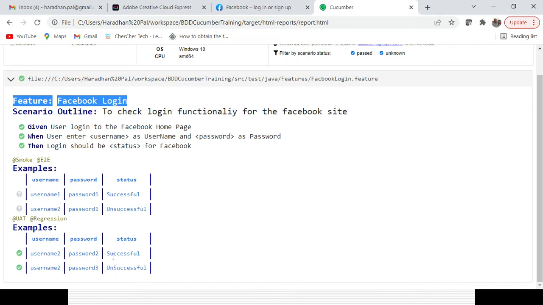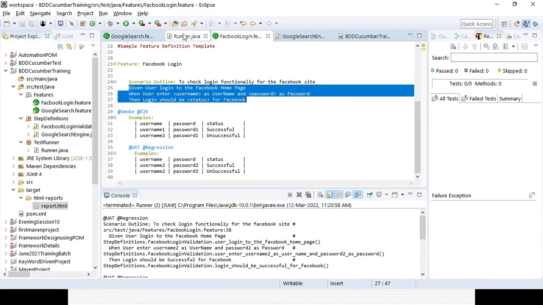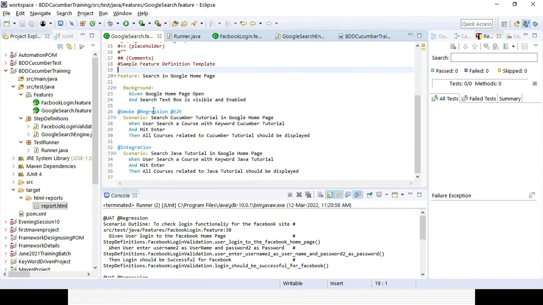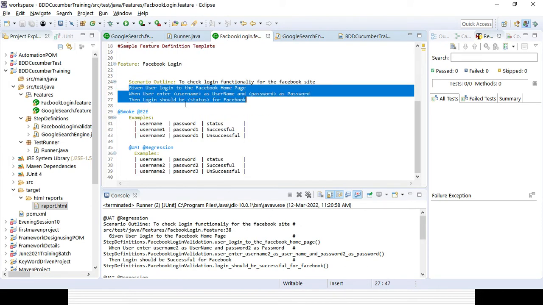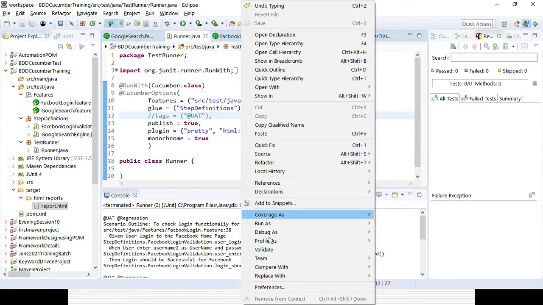So that's why you can generate a better report with the help of Cucumber, in HTML format. Now say I remove all the tag options, so the tag will not be there. Whatever scenarios you have written in both feature files, the first feature file, Google search features, has 2 scenarios, and the second feature file had 4 scenarios. If you just exclude the tag, it will execute all the scenarios from both feature files.